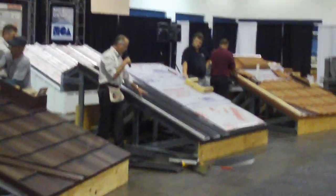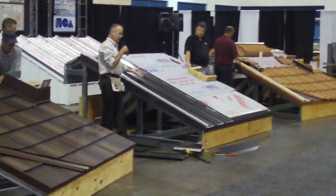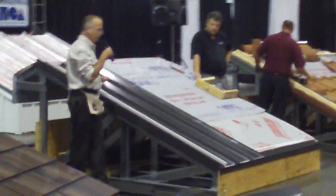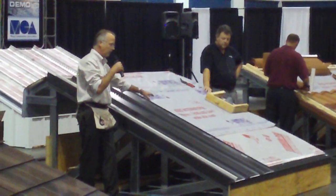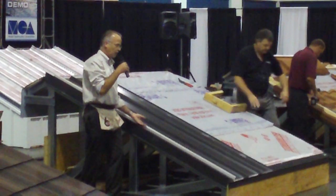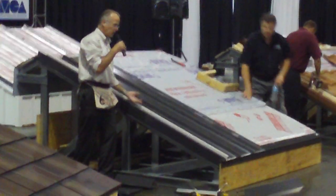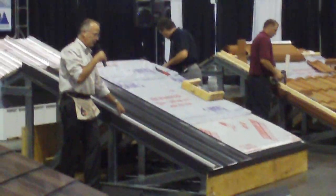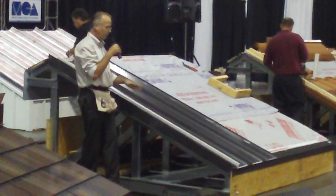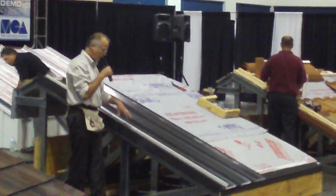Now, this is a little bit different than what I would do with a clip fastened standing seam, where I wouldn't penetrate with a clip with longer panel lengths. I still want that panel to move. Here I have a very limited amount of movement because we're dealing with much shorter lengths. So I would actually come up with a fastener or a rivet through the back side and just assemble this Z closure to the panel itself to allow movement. So I might do things differently with one standing seam system versus another.